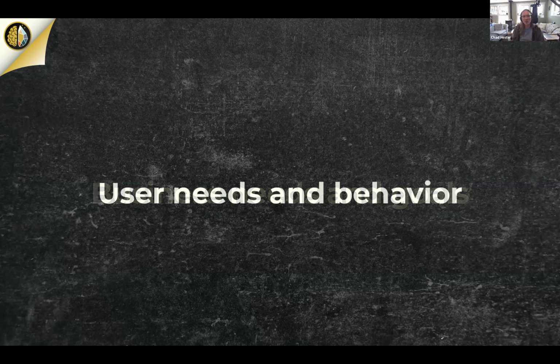And what are the user needs? Maybe I have a movie theater in a college town, or maybe I have it in a retirement community, or maybe I have it like in a really big city where there's a lot of commingling of demographics. But we need to understand what those needs are because it shapes our business and what it is that we do in the products and services that we're trying to provide.